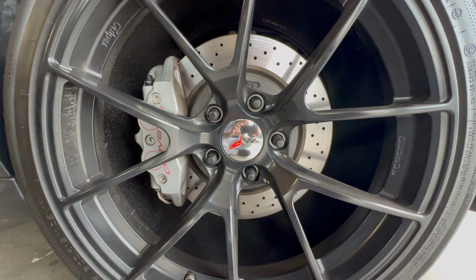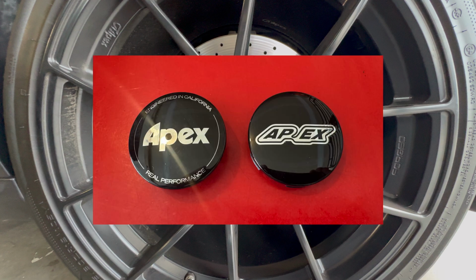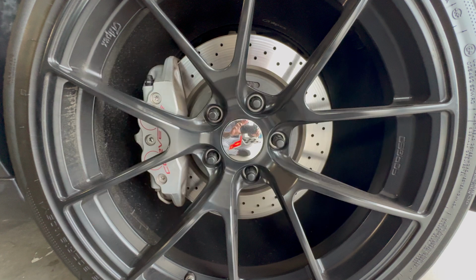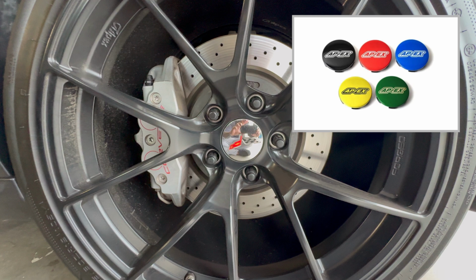Now we gotta talk center caps, and the one thing that was unclear to me when I purchased my wheels is whether or not they came with some center caps, and the answer to that question is yes. Mine came with these ones, but I purchased these ones because I wasn't sure if any would be in the box. One thing that's cool is Apex has different color center caps, so if you have different color brake calipers, you might be able to match them.